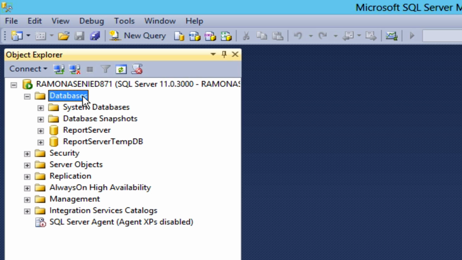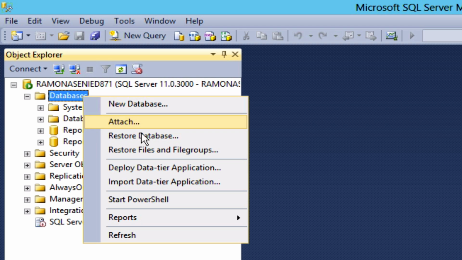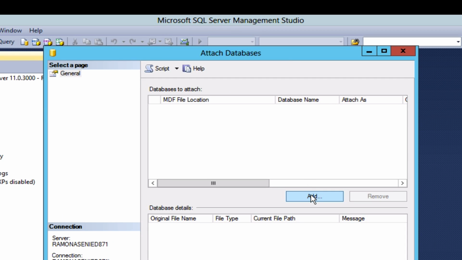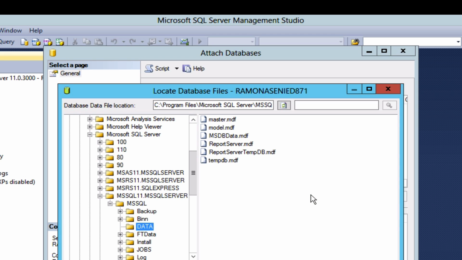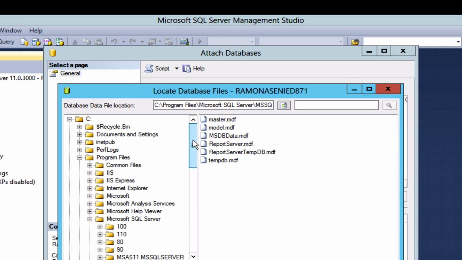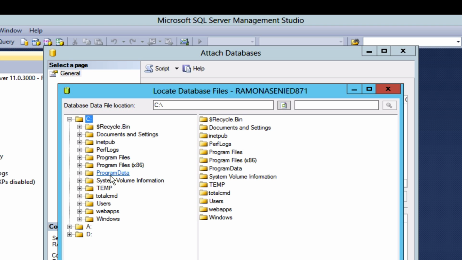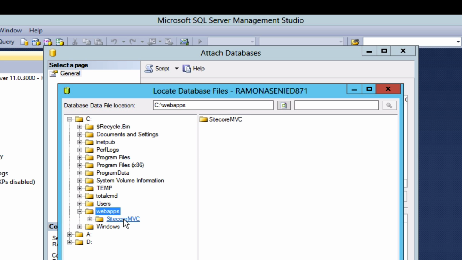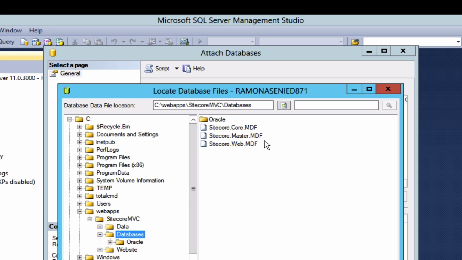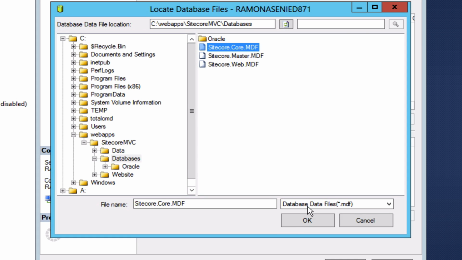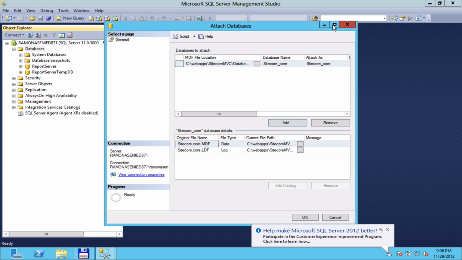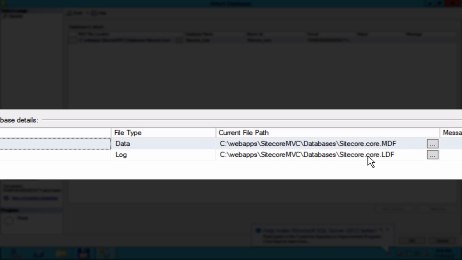I'm going to right click and say attach. Then I'm going to locate the MDF. Web apps, Sitecore MVC, database. I'm going to start with the Sitecore.core MDF. I'm going to maximize this and make sure that the log is there also.